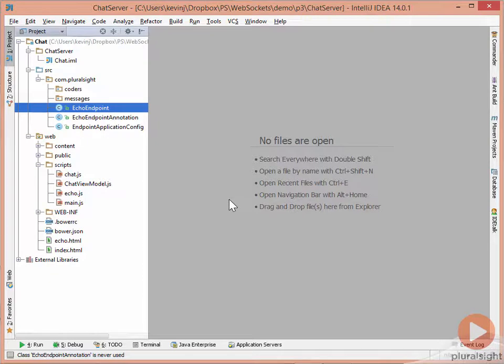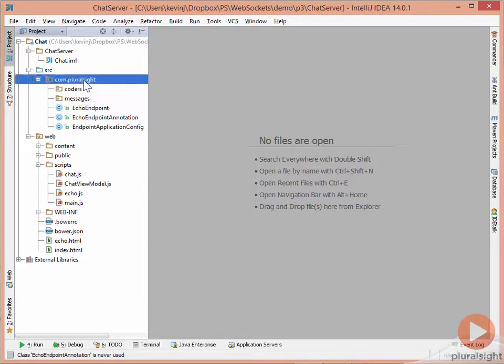So in this module, we'll first take a look at how we can send text messages from the client to the server. And then in a later part of the module, we'll take a look at how we can send binary messages. We'll also take a look at the two ways we can handle messages, whole messages and partial messages. Partial messages become important when we're handling binary messages, as the size of the message can be so large.